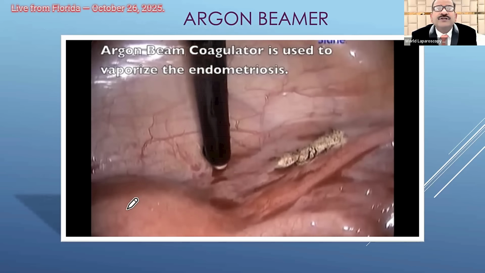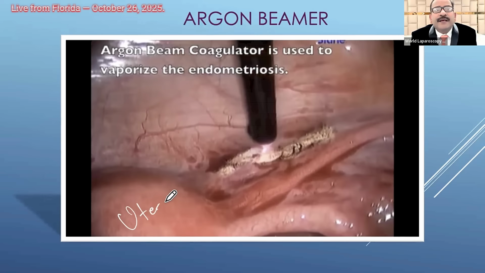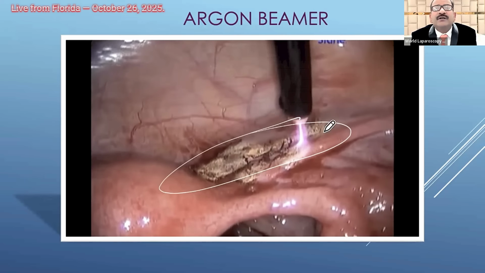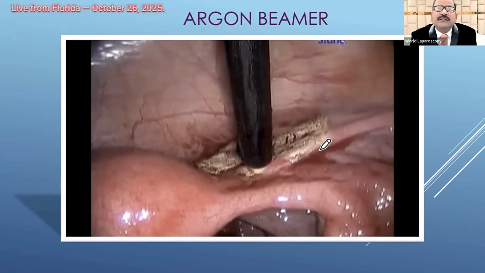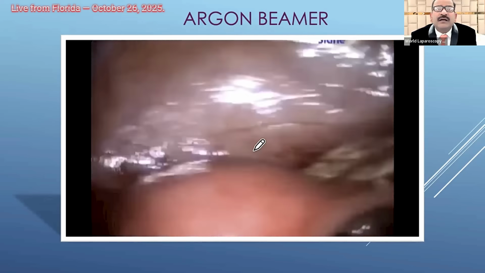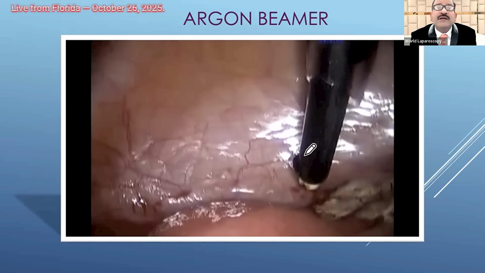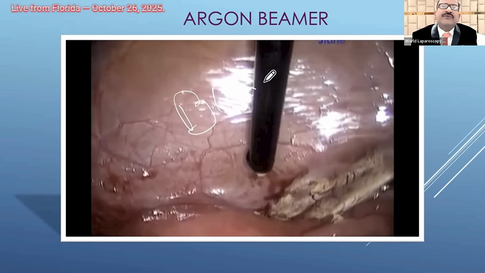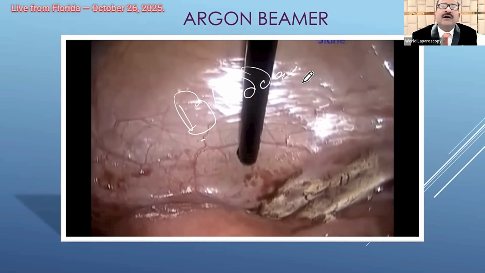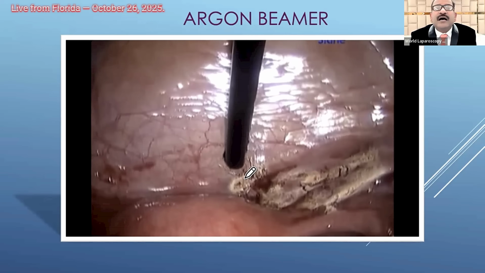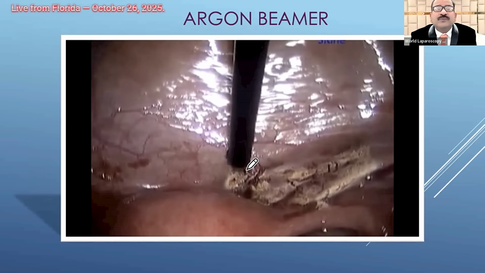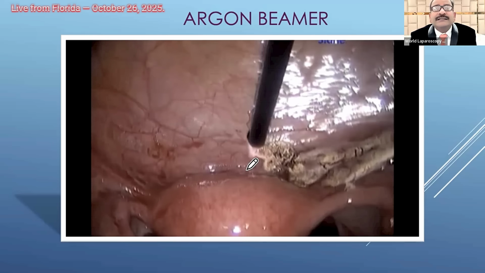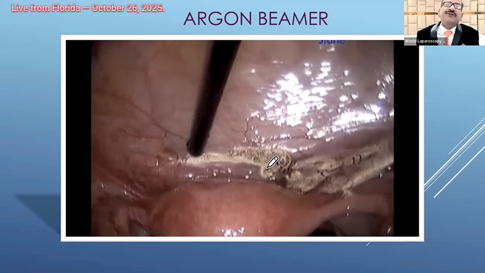Here you can see this is uterus, and here we can see this is the round ligament, and this is the fulguration happening on the endometriosis, and this is the argon beamer. What is the advantage of using it? That there will be no deeper injury. We can see this is bladder, and even if you are over the bladder, it will not perforate the bladder, because argon beamer only does superficial burn, it doesn't go very deep, because it increases your efficiency of fulguration.